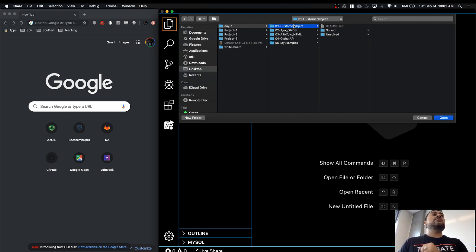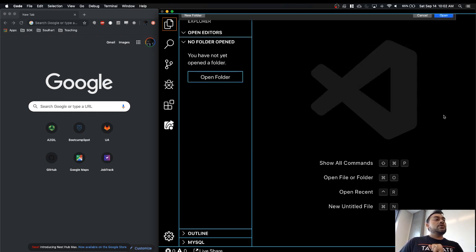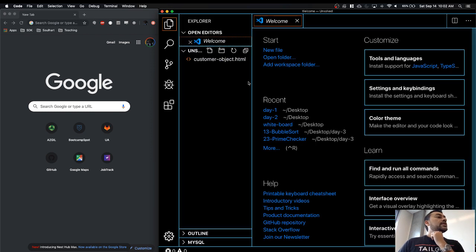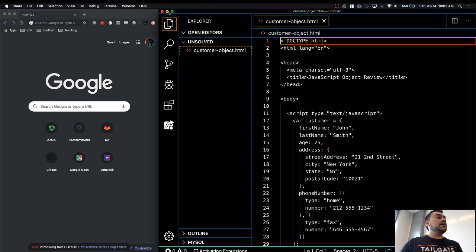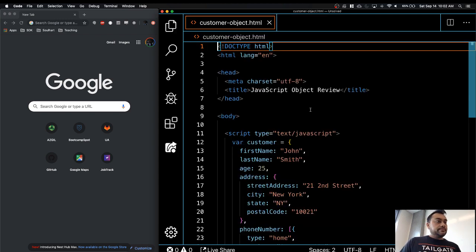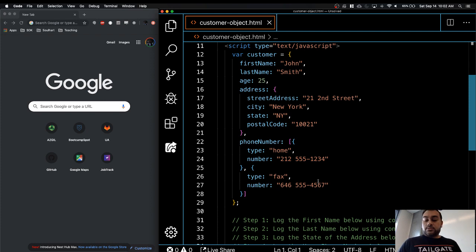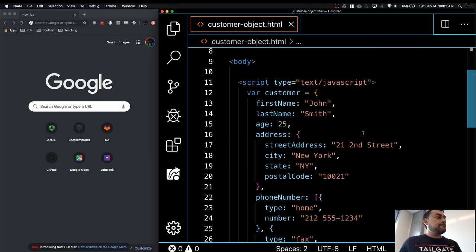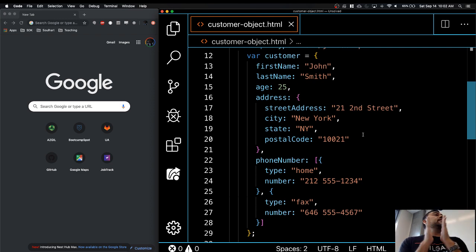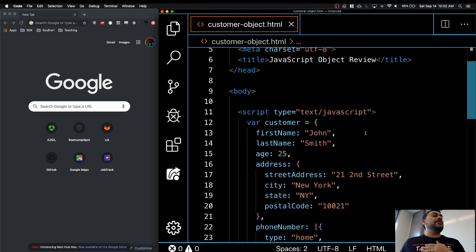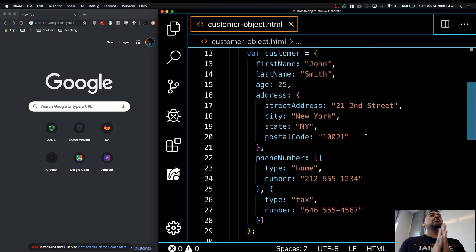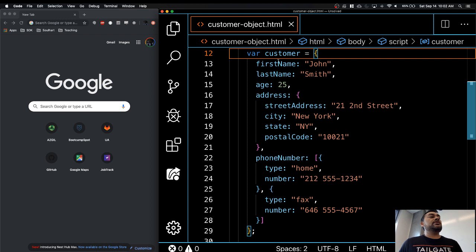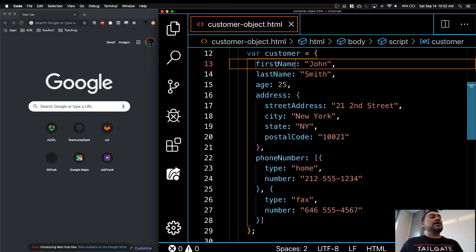This is based on JavaScript objects. Okay, so this is number 1, and we'll do it together as a class. It's kind of similar to what we did in previous weeks. Okay, so in this exercise, we have our HTML and it has embedded JavaScript. There is one object called customer. Customer is an object because it has curly braces. And then customer has properties.